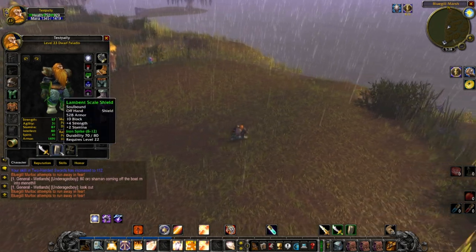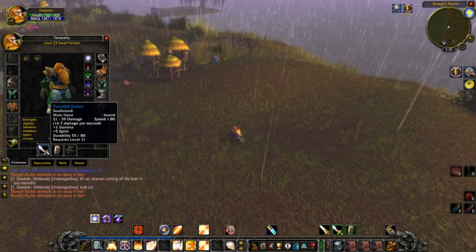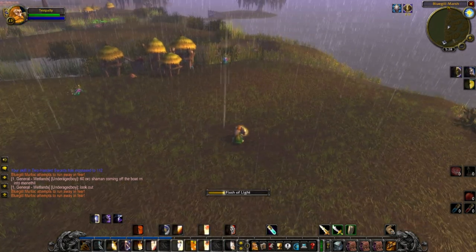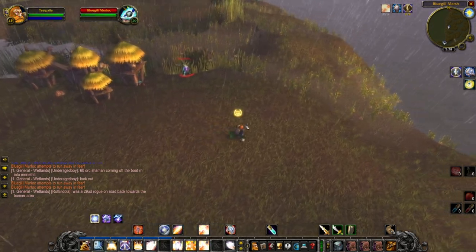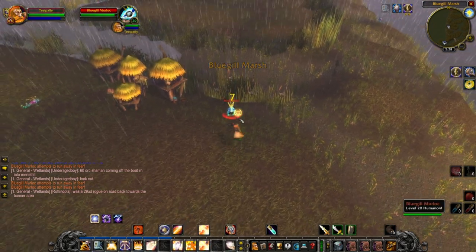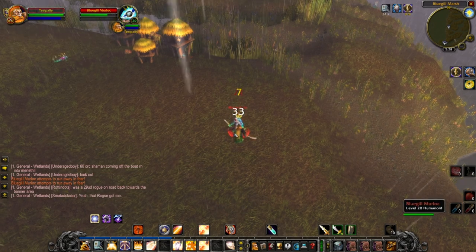Sword and board is just going to be a shield with a little rinky-dink iron shield spike, and then you want fast one-handers. I'll talk about that in a second. You should know that as a paladin, but give it a sec. All right, so, yeah, I want to show you this real fast. Okay. So watch Seal of Righteousness just on its own.